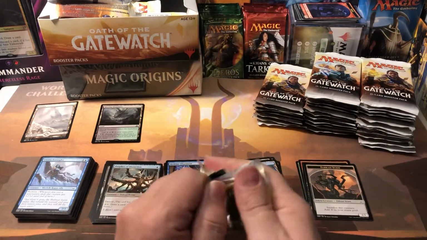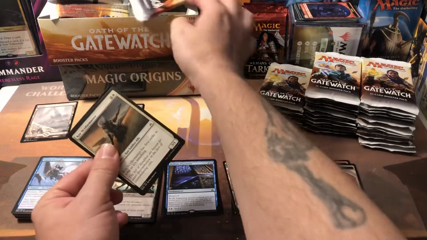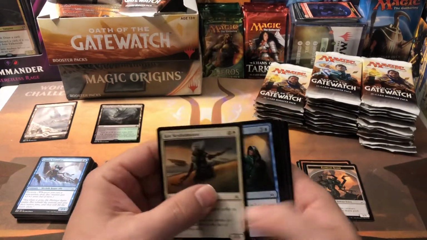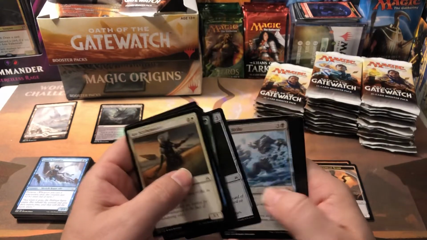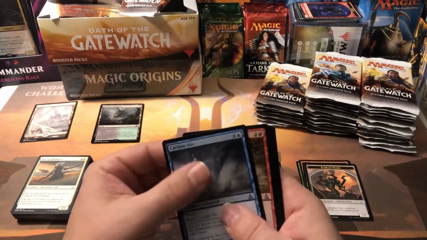So let me know what you thought about this set or this block. I believe it was just this one and Battle for Zendikar because it's when they went down to the two-set blocks from the three-set block, which I do miss. I did like that. I thought it just made things a little more symmetrical, I guess you'd say.